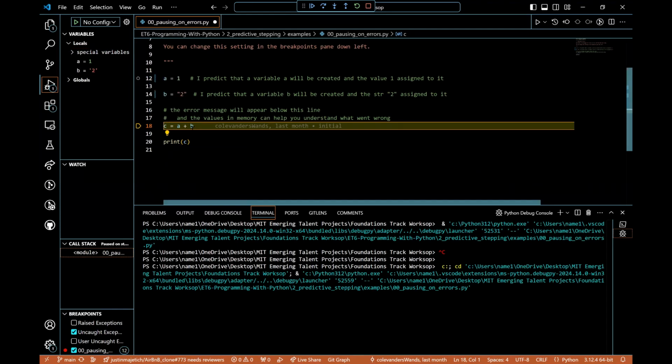So now for this line, this line here says add A plus B and assign it to a variable C. So my prediction here is that there will be an error because variable A is a number, variable B is a string. So a number cannot be added to a string. So I'm predicting that this will throw up an error.